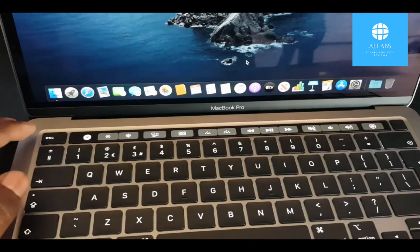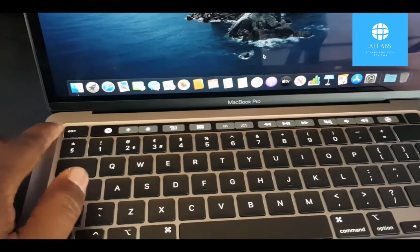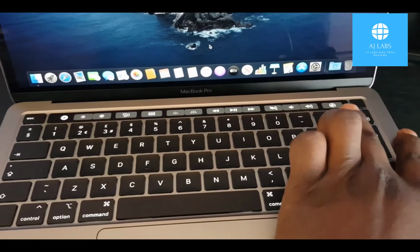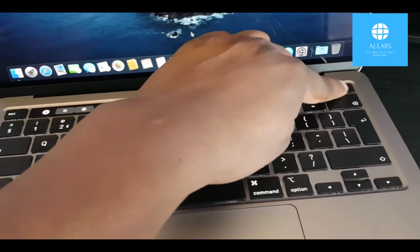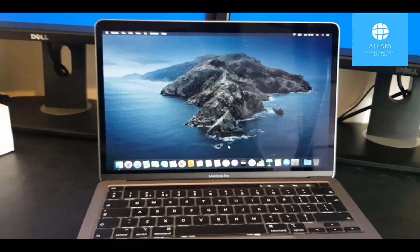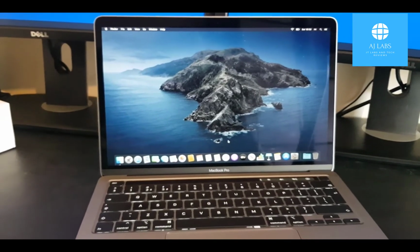Going over to the touch bar, as you can see, they've separated the touch bar. You've got the escape button separate by itself, and you've also got the power button across here, just over here, and that's also separate by itself. Coming over to the operating system, as you can see, it comes with OS Catalina built in.